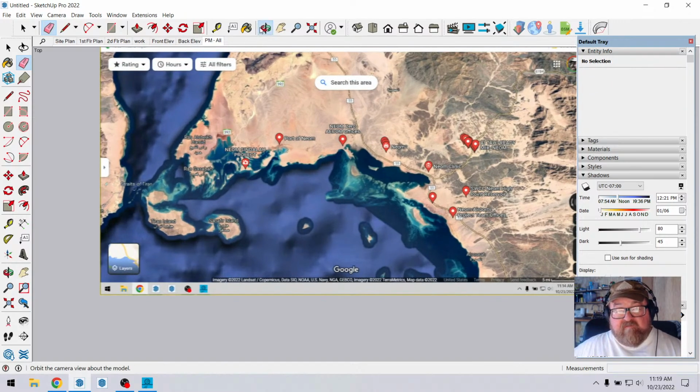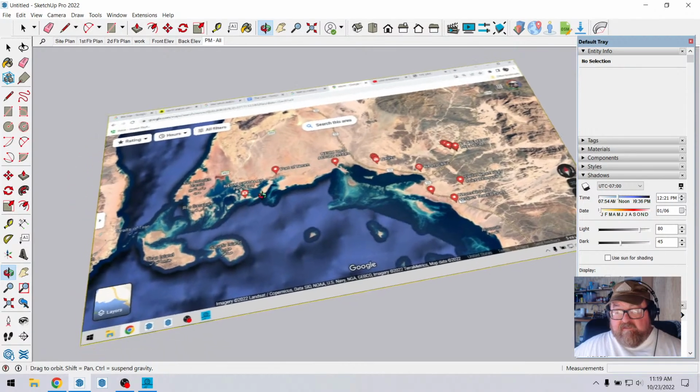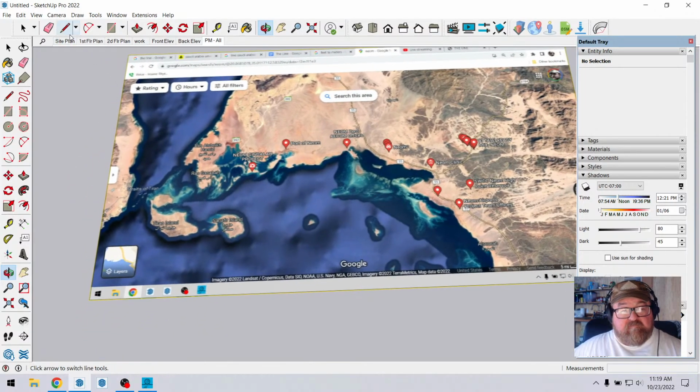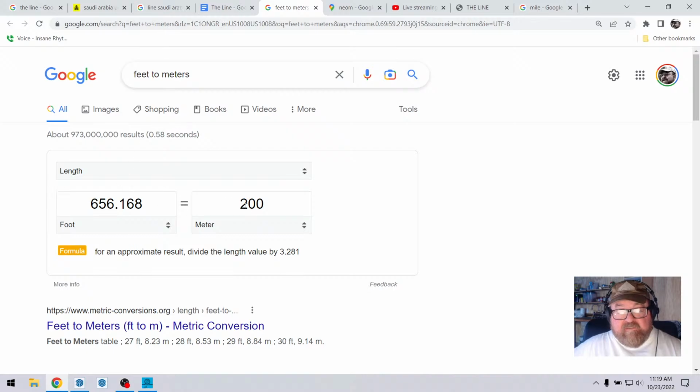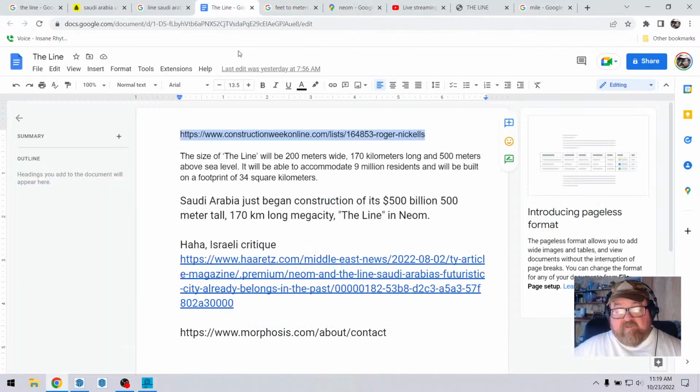So apparently now, let's go to feet and inches, because I just don't want to have to deal with this. So 200 meters is 656 feet. So it's 200 meters wide, 170 kilometers long.